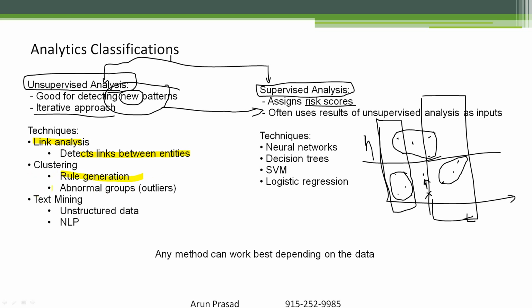Clustering example, where you can actually have an abnormal group, like this is the identified, this is the abnormal one, or rules generation, classification, those kinds of things, or text analysis, unstructured learning, natural language processing. My focus area is on natural language processing right now, so we can actually do unsupervised learning that way. Supervised learning is all our neural networks.